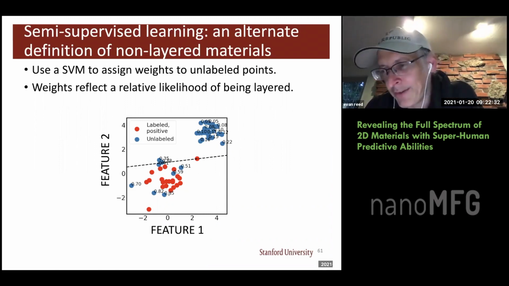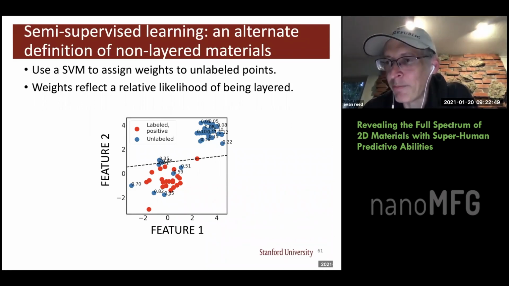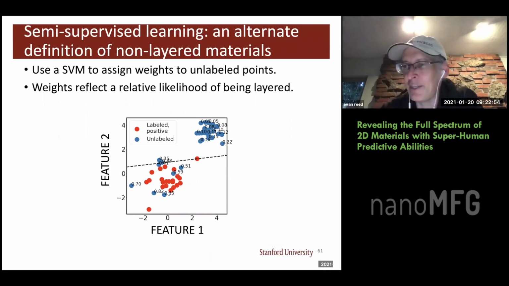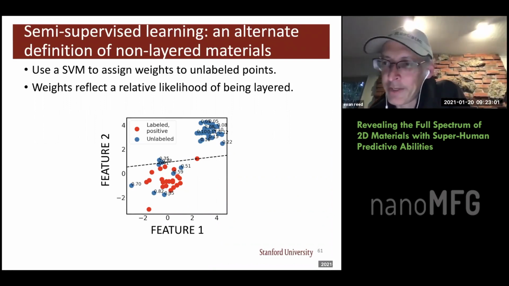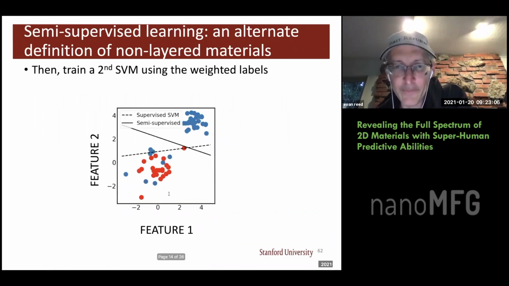There's a question of whether this is a reasonable thing to do to label the unlabeled data. And that's a long discussion that we can have. But the way that I look at this is it's just another way of labeling the unlabeled data points. And we want to study how robust our predictions and performance are with respect to this different set of labels. We hope that when we change our definition of unlabeled material just a little bit, we don't get a massive change in the model performance and what it predicts to be layered.